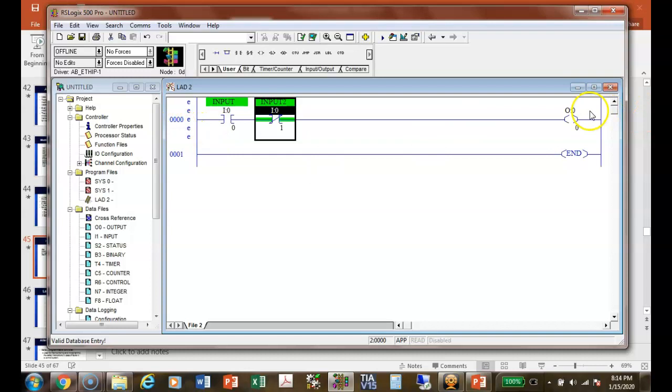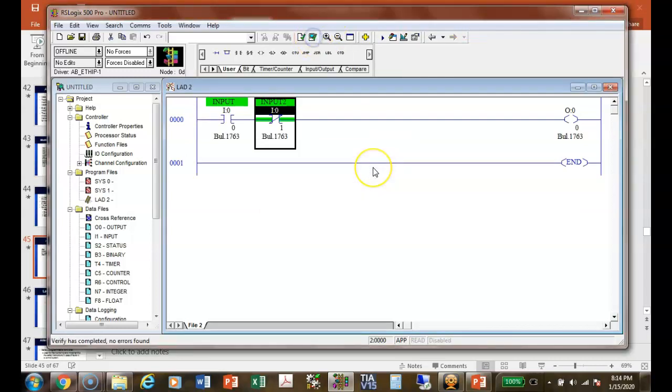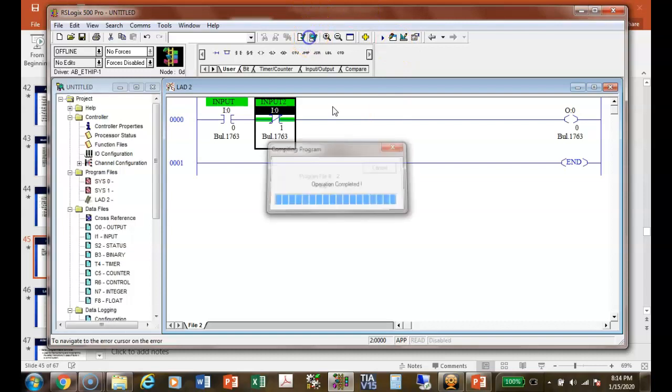I'm going to see if I got an error. So right now it says it doesn't know if it's right or wrong. So I'm going to come up here and I'm going to check the syntax. I'm going to click on this little thing right there, and the error disappears. So I know the syntax is right. It doesn't mean your ports are right, but it means the syntax for the instruction is right. This little computer sign right here says check the program. That's all it is.